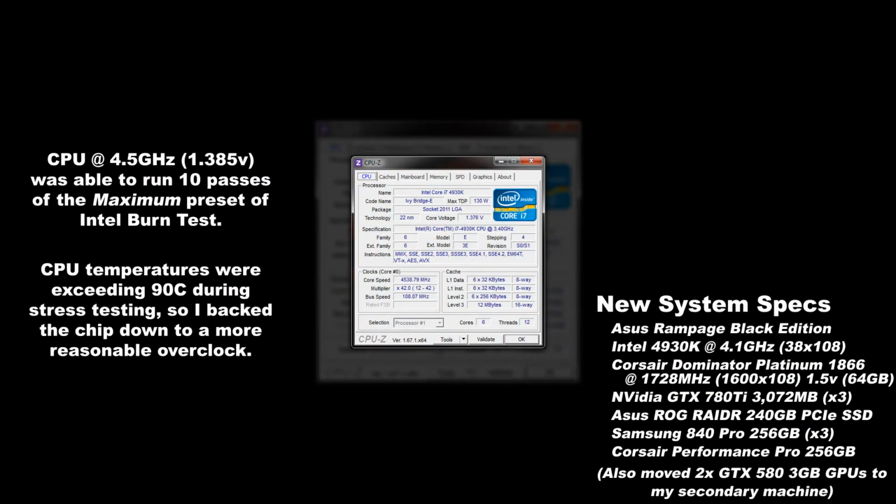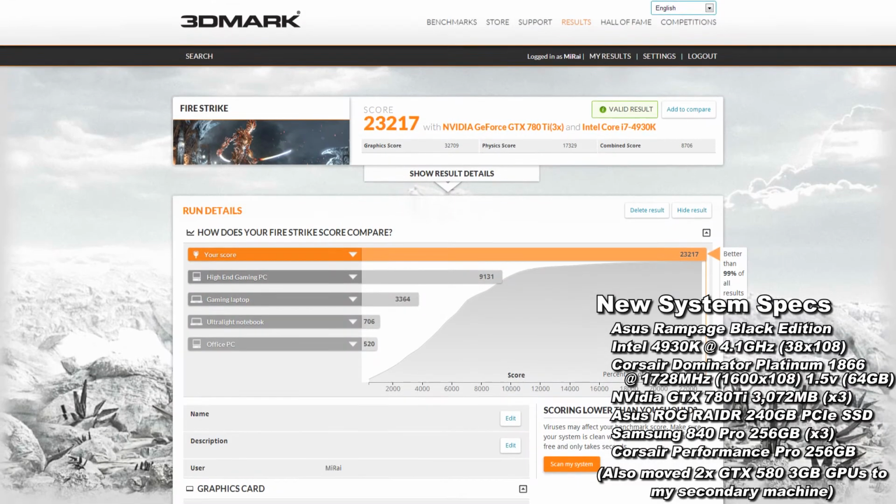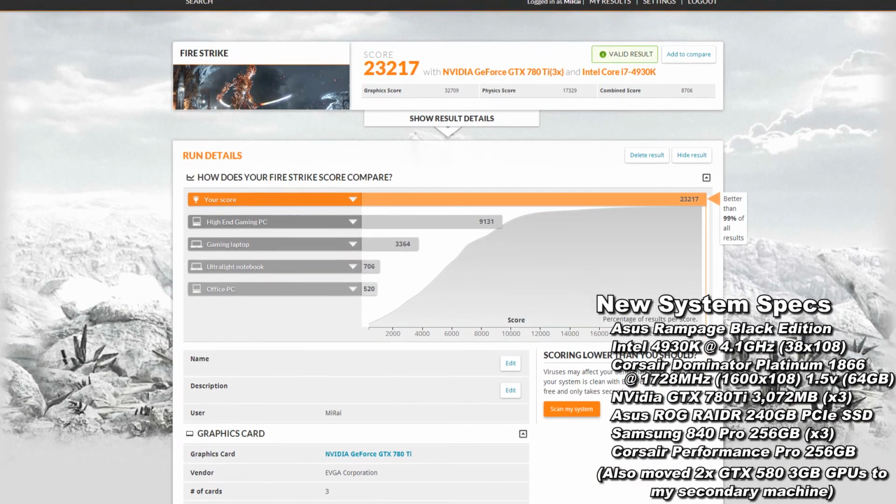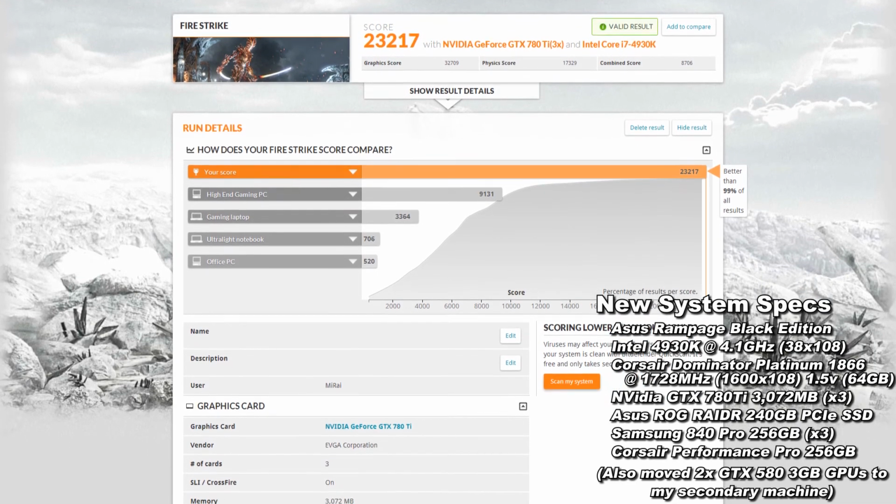I was able to bring my chip up to 4.5 gigahertz fairly easily with this board using less than 1.4 volts, something I was unable to do with the EVGA Dark. But because I'm on air, the temps were, of course, way out of control, and I'd rather not burn up my chip, so I decided to back it down to a reasonable speed. It's times like these where I kind of wish I had a custom water loop.